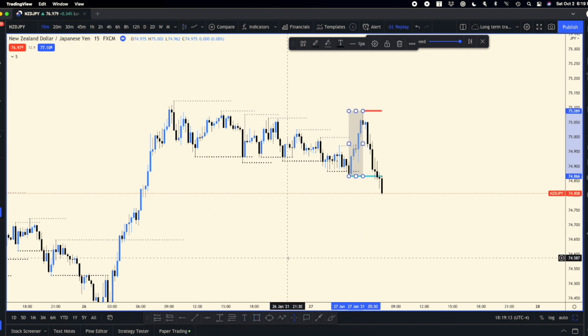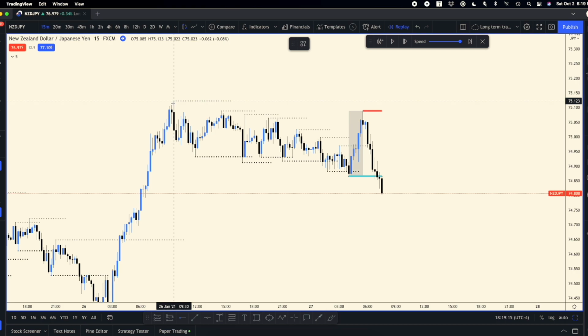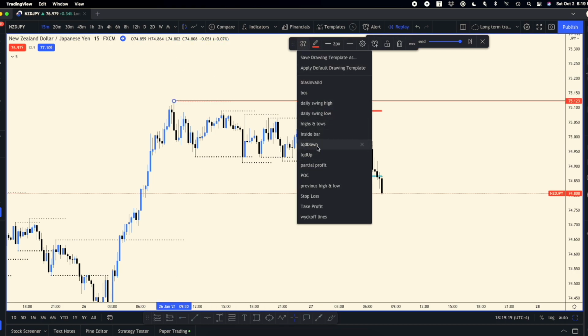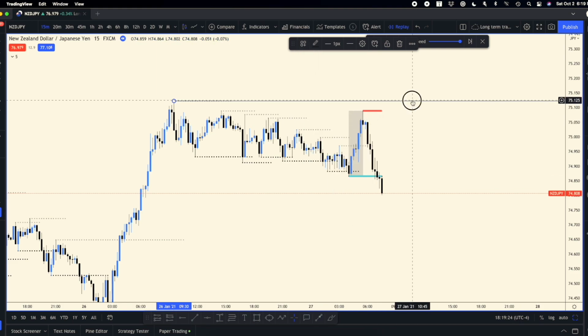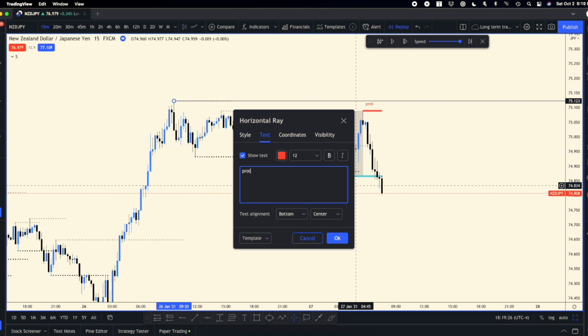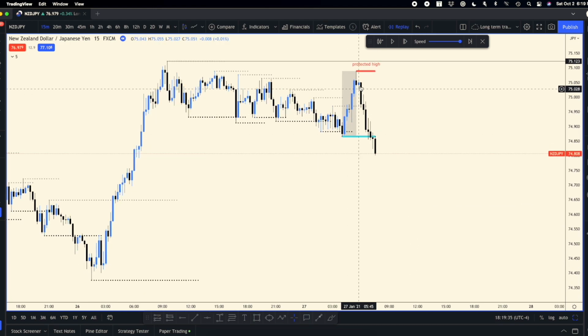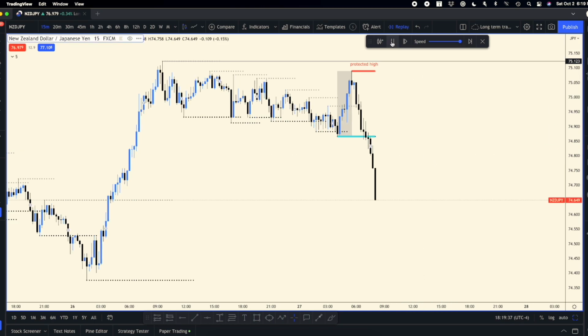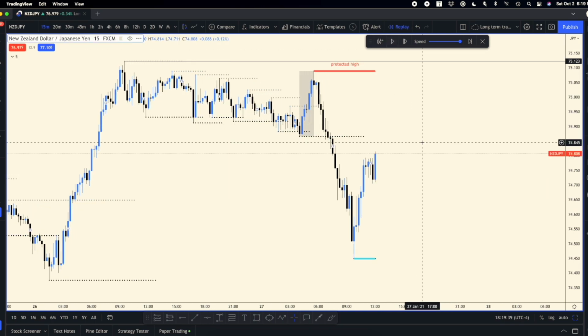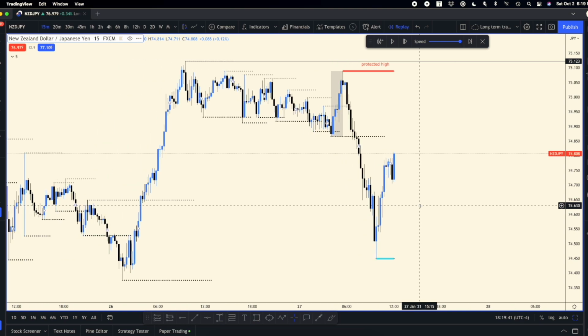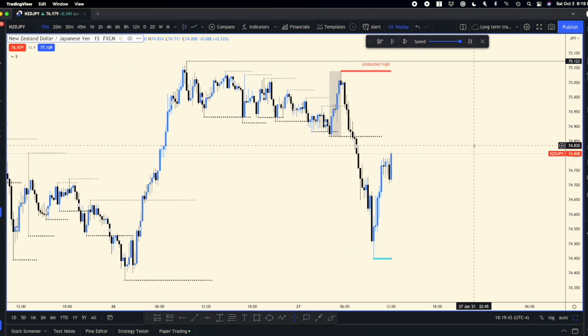Do confirm, know that this looks to be a protected high, right? So where are you? I thought I had a protected high here. Be a protected high, right? So that's what this is. So we have this. Let's see what happens. Man, that's a very, very impulsive dude. Like, very, very impulsive.